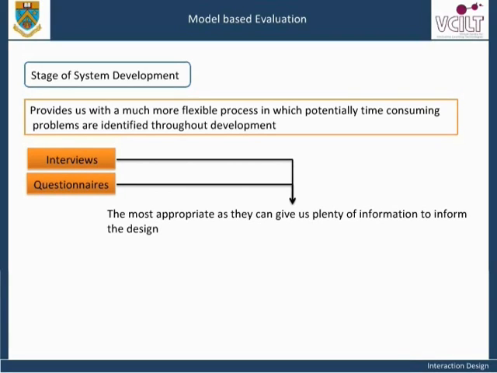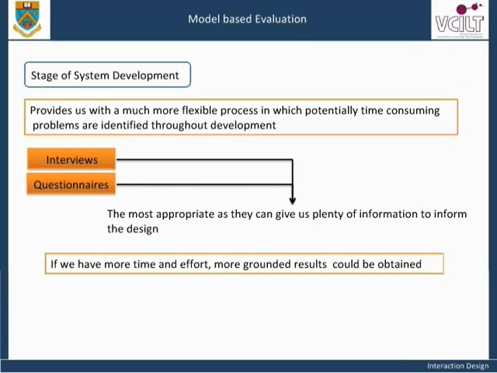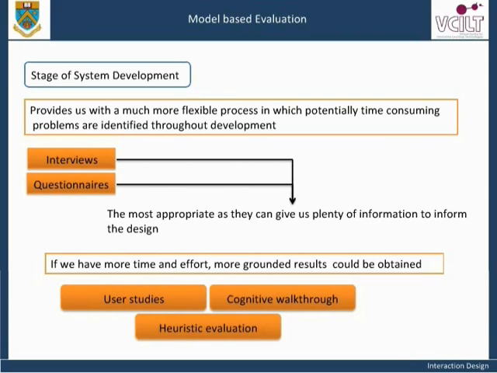Once some more rigorous designs have been developed, we might try using GOMS or ICS to compare designs for specific issues such as task completion time or difficulty to learn. If we have more time and effort, more grounded results, i.e. not just predictions, could be obtained from user studies, heuristic evaluation, cognitive walkthrough, and user observation. In some cases, involving users very early in the design process may be problematic, as they may be put off by the incomplete nature of designs at that stage.